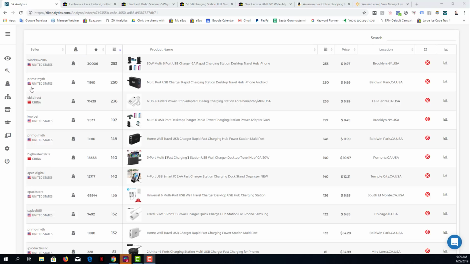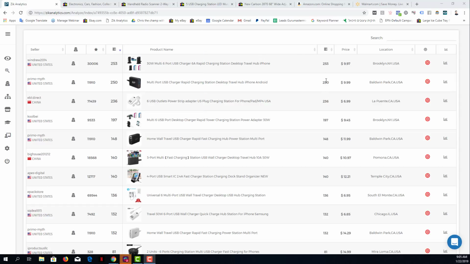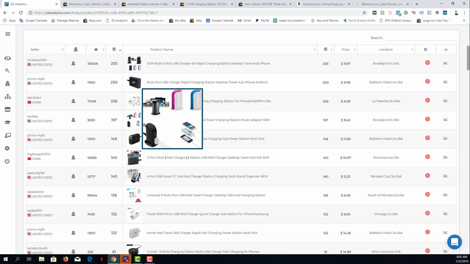On the left side, we see the sellers. As you know, we have the seller name and the country where the seller comes from. All you need to do is install the ZIK Booster Chrome extension. We have the scan seller. We can run a scan on this seller: the feedbacks, number of sales. Then we have the picture, title, number of sales again, selling price, location in the US, a button to compare the product on Amazon or Walmart, soon more suppliers, and the scan product to run research on this specific product.